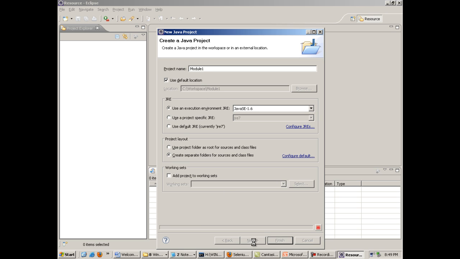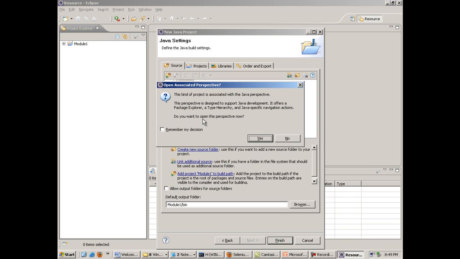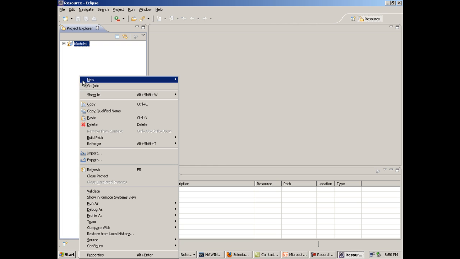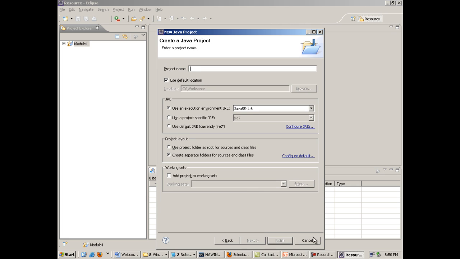Module 1, next, and finish. Do you want to open this perspective now? Click on no. I'll tell you about the perspectives later on. So how did I create a project? Right click, new project, and select the Java project from there. Click on next and enter the project name. You should give it a very logical name. You should not use special characters inside it.